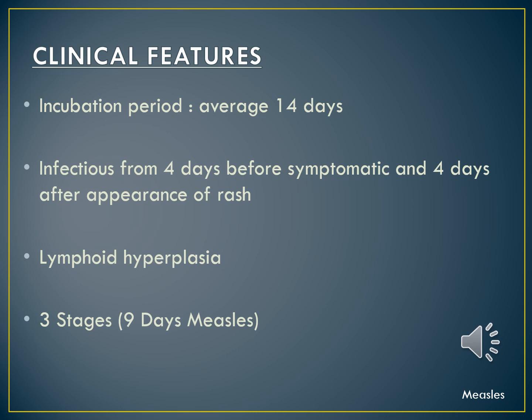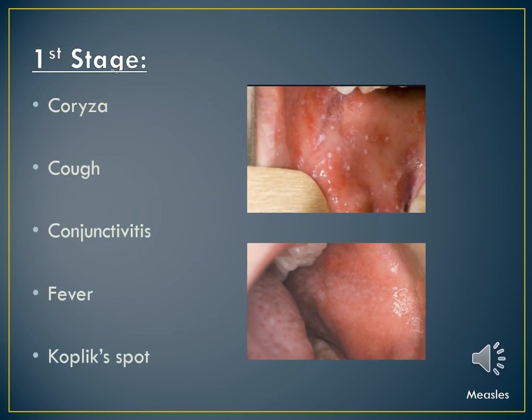Common oral manifestations of measles occur on the buccal mucosa. The first 3 days are dominated by the 3 C's: coryza, cough, and conjunctivitis. Coryza is the inflammation of the mucous membrane of the nose, causing a runny nose. Cough is typically brassy and uncomfortable, and conjunctivitis causes red, watery, and photophobic eyes. These are usually accompanied by fever.